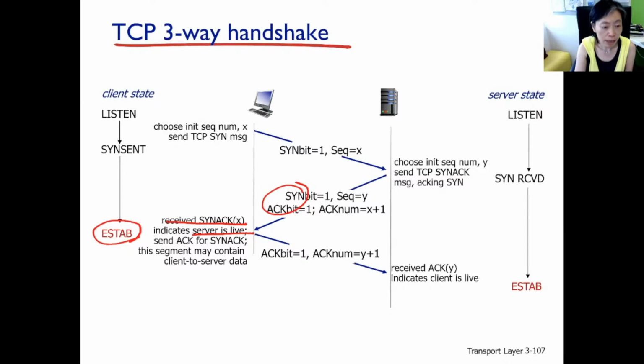The last thing the client needs to do is just to acknowledge receiving the SYN-ACK. Okay? So it's just an ACK packet, and the ACK number is Y plus 1. Because this guy here observing the initial sequence number of the server is Y, then therefore the next seq num is set to Y plus 1. And that number is also shown in the ACK sequence number. And so the server finally receiving the ACK is sure that the client is live and the socket is now complete and in the established state.